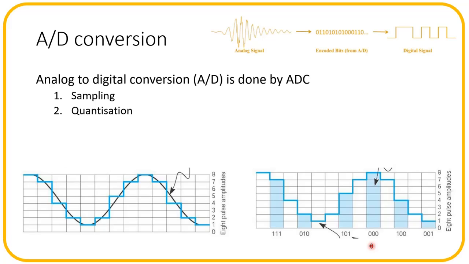Analog-to-digital conversion: Analog voice data must first be translated into a series of binary digits before being transmitted over a digital circuit. This is done by sampling and quantization. Sampling is taking the amplitude of the sound wave at regular intervals and translating it into a binary number. Analog-to-digital conversion of a signal can be done by an analog-to-digital converter (ADC) which uses sampling and quantization. The original wave is quantized into pulse amplitudes, and after quantizing, samples are taken at specific points to produce the modulated pulses.